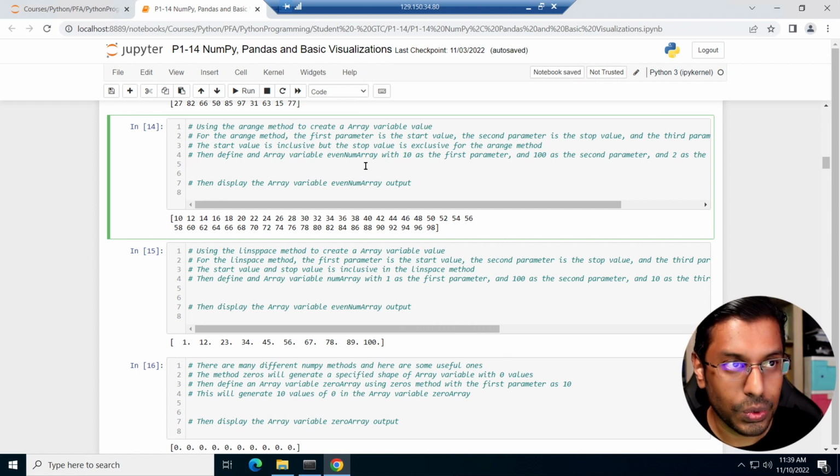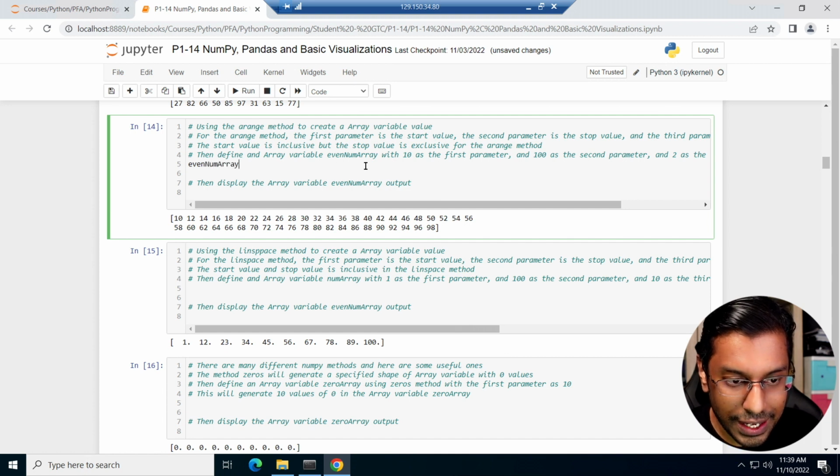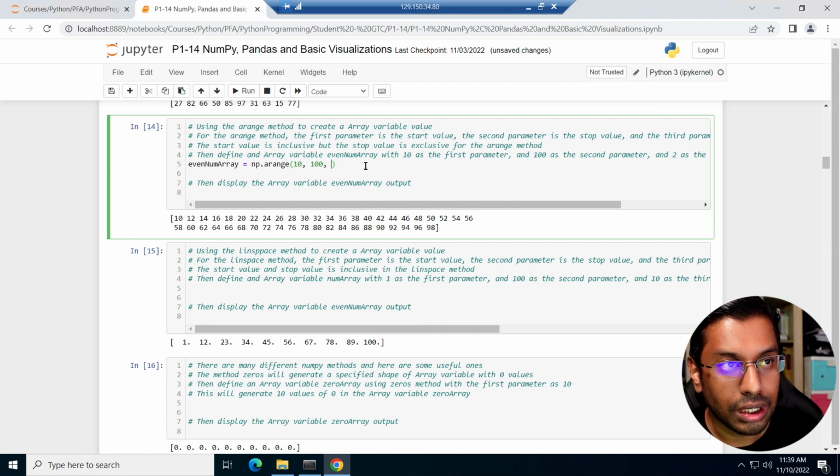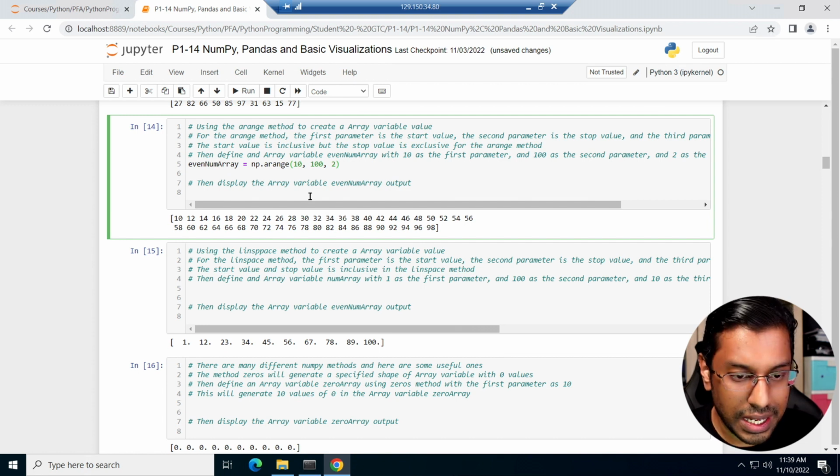So let's do the np.arange function. I'm going to create an even num array, np.arange. I'm going to start from 10 till 100, where 100 is exclusive, and I'm going to pick out numbers with a step of 2. And I want to display this.